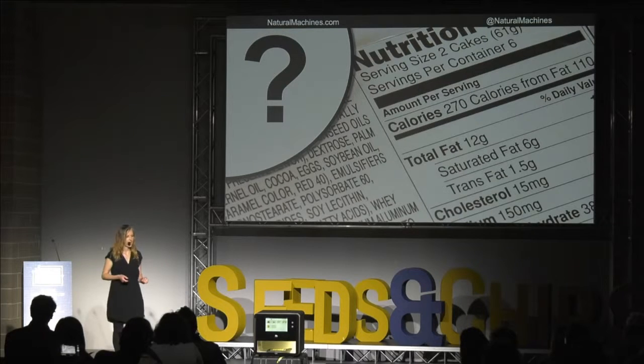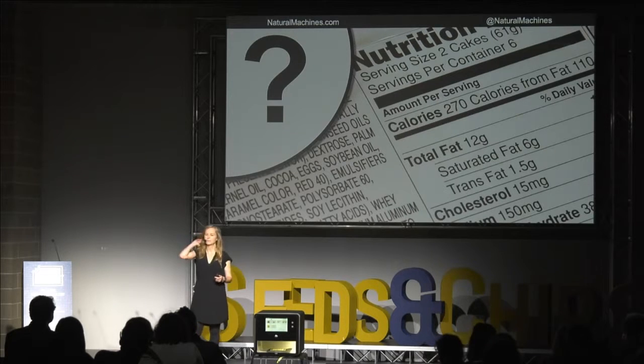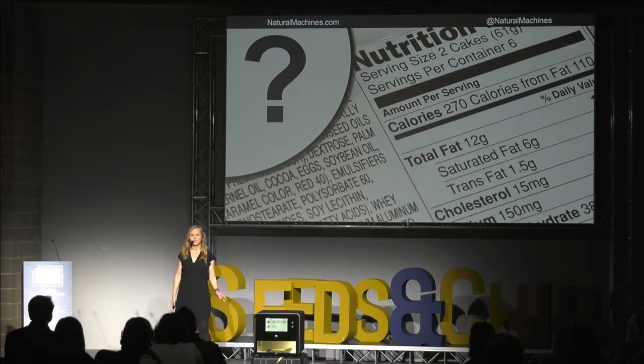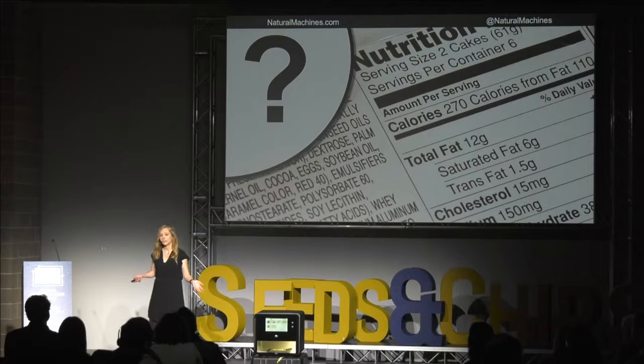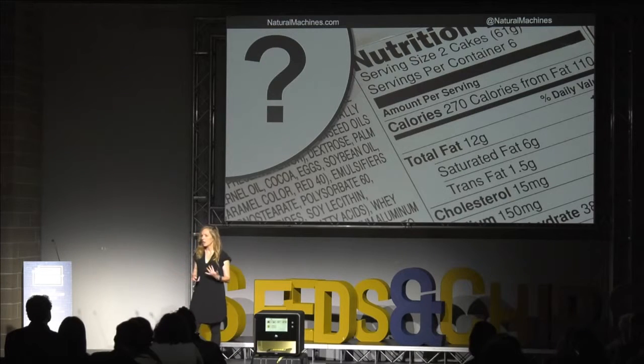What's in those boxes and packages? There's a lot of additives, preservatives, chemical-sounding ingredient names. Sometimes we don't know what we're eating. And even with the new clean labeling coming out, where you do understand all the ingredient names, what you don't know is how much of each ingredient is in those packages. So typically, we eat way too many things like salt, oil, and sugar, because they also act as shelf stabilizers for that product to sit on the supermarket shelf for so long.